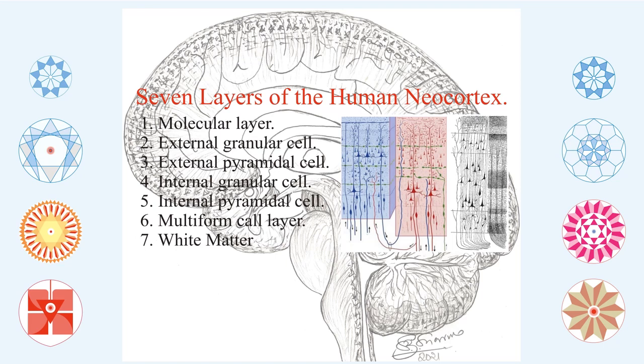Now, what makes human beings great? I have explained over and over, but here I have tried to classify the picture which I have drawn to show that the outer layers of the neocortex have been well defined in my pencil sketch. And the same thing, you can see 7 layers of the human cortex. You can see one, the molecular layer, the outermost; second, the external granular layer; third, the external pyramidal cells.